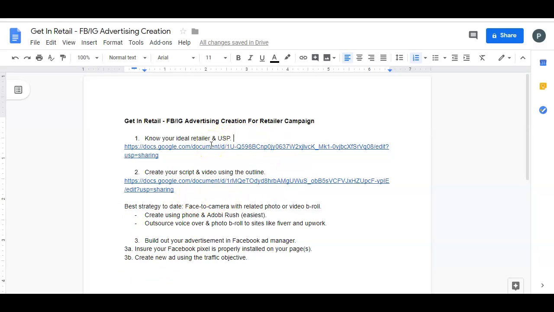So now that we've done all this legwork, I hope you can see how essential this is before you just jump into Facebook and create something and throw it out there. This is really giving you a foundation. It's a little bit more work, absolutely, but you're going to see the results from putting this in, because you're going to be so much more dialed in to the retailer that you're wanting to have come on board and support your brand, and you support them as a retailer with your brand.